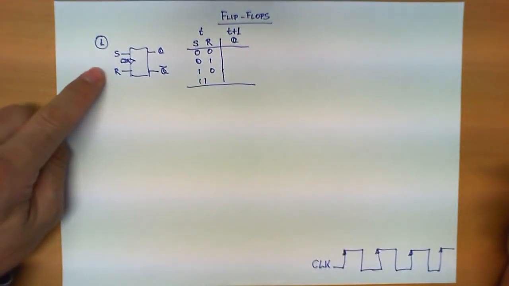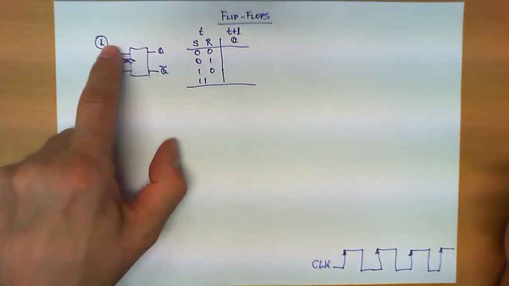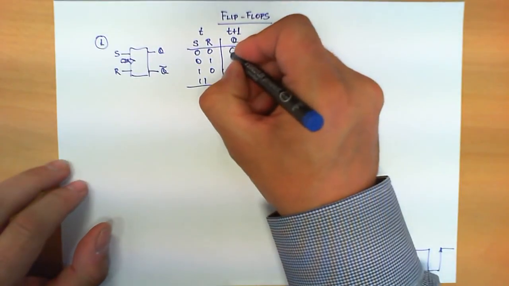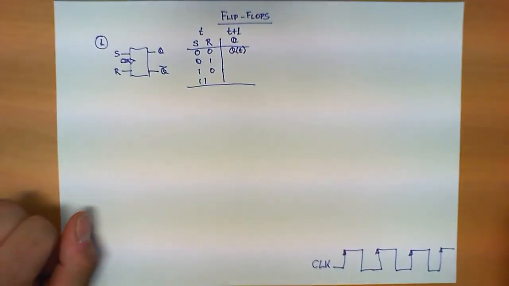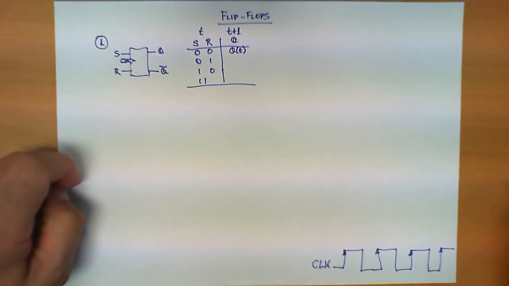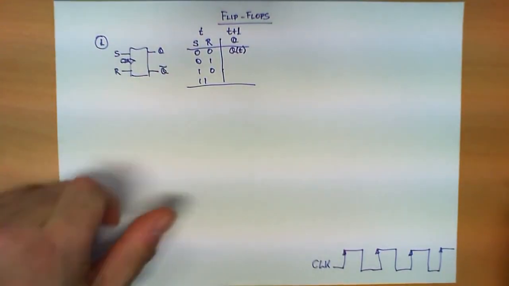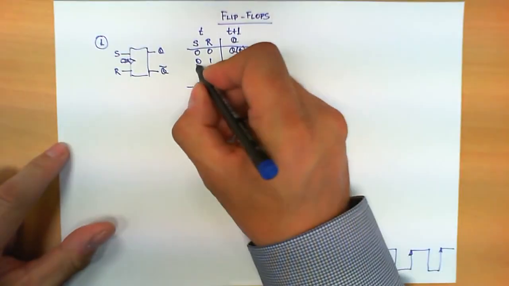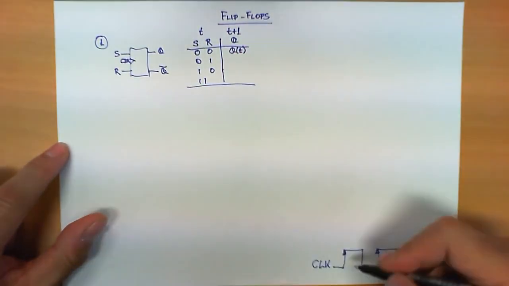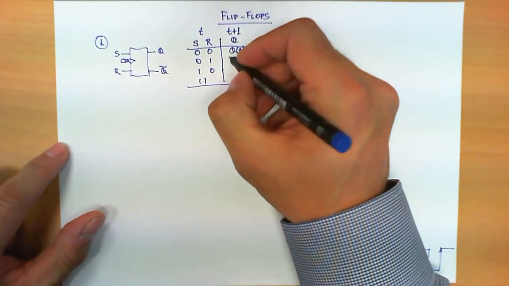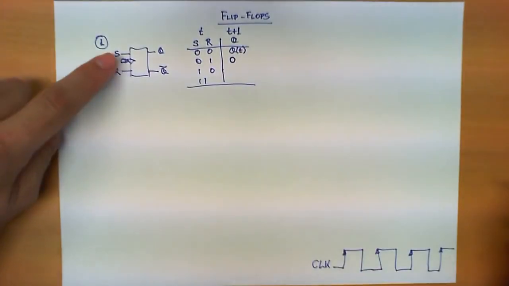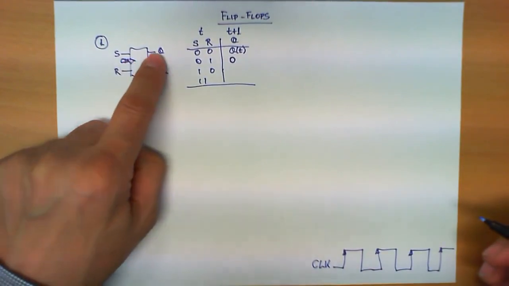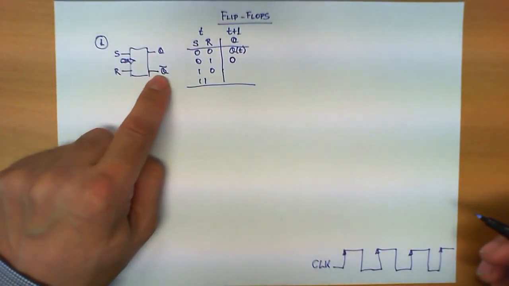And the behavior of this circuit is such that when S and R are 0 and the clock makes one of these transitions, then Q will remain exactly as the value that it had before. In other words, when S and R are 0, the clock transition creates no transition in the output. Both outputs maintain their values. However, when we have a 0 1 combination and a clock transition comes, then the output of the circuit becomes 0. In other words, when I have a 0 1 combination here and the clock makes this transition, then Q will become 0 and Q bar will become 1.